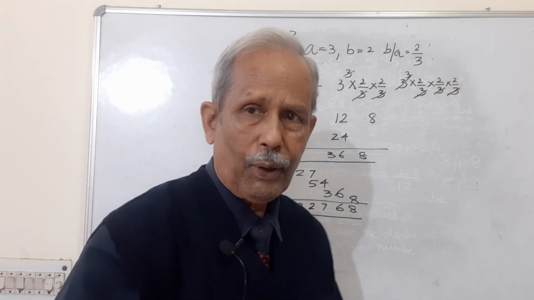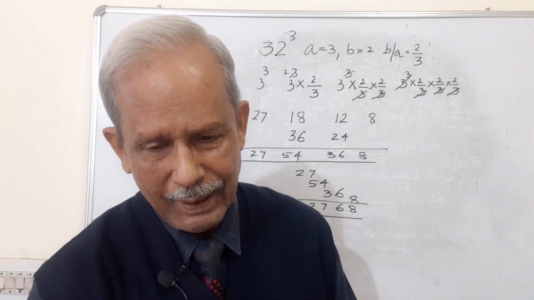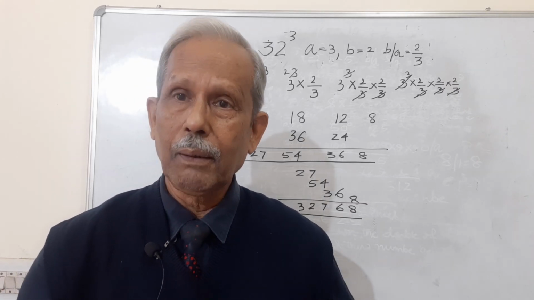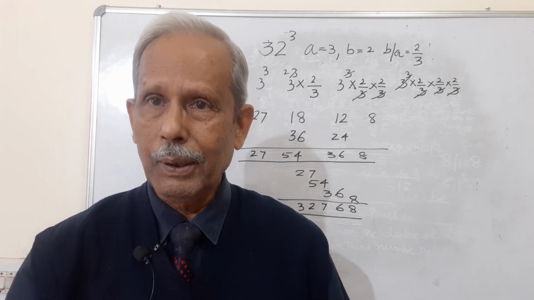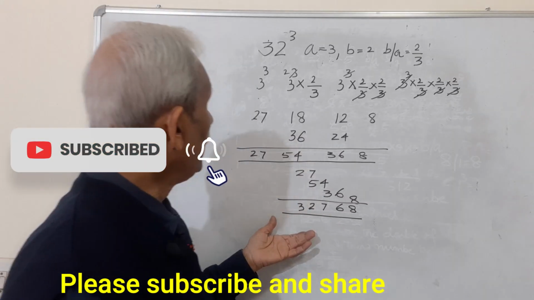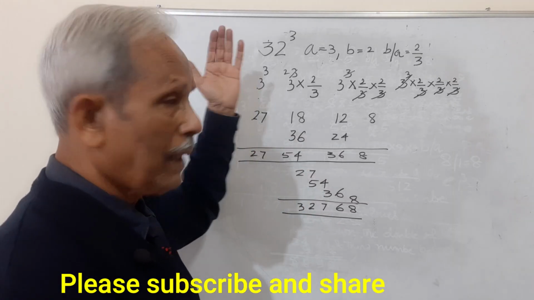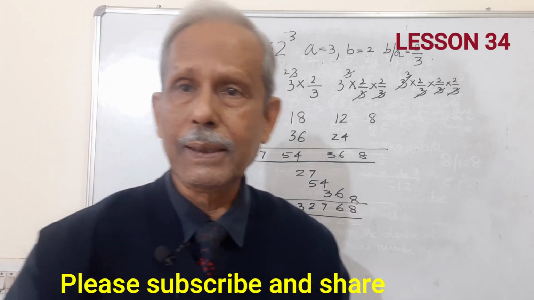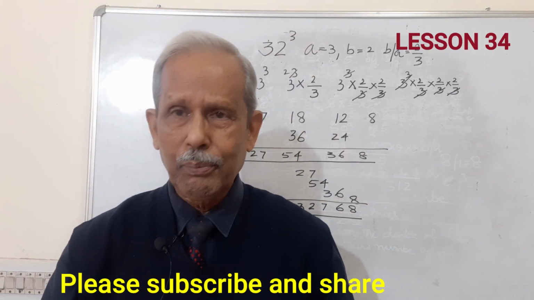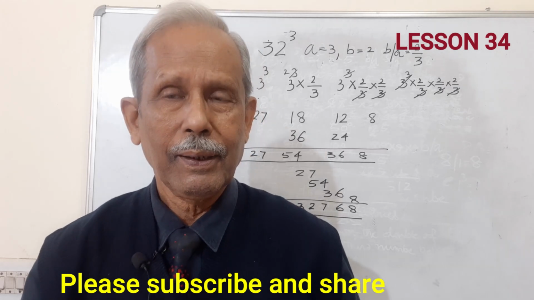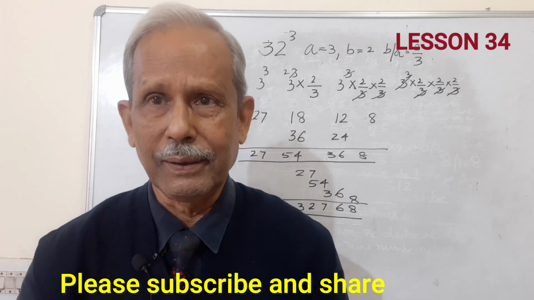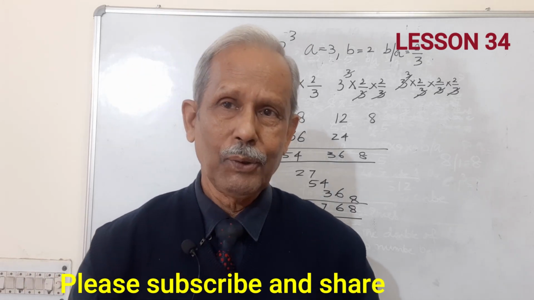I hope you have followed it. Now you can see that you can do any number. I can take any 2-digit number, so conveniently we can get the cube of it rather than multiplying these 3 times. That becomes much easier. So what we have seen today is how to cube any 2-digit number conveniently without much difficulty. I hope you have followed it and could understand it.